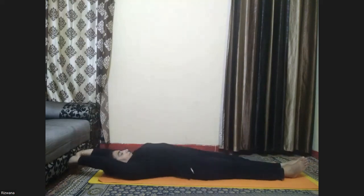Interlock the fingers over the head and stretch your body. Stretch the upper body. Stretch the lower body. Tuck the toes in. Push the heels out. Squeeze the abdomen to the spine. Spine to the mat. Stretch. Tuck the toes out. Heels in. Stretch. Exhale. Release the stretch and bend your knees.